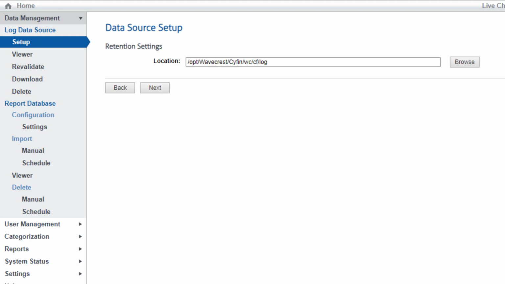On this screen, we configure where we want to store the raw log files. Currently, the default path is within the Cyfin product. You could choose to store these raw log files on a network drive. Just a note on this screen, it's something that has to be accounted for going from evaluation or proof of concept to production, that we need to figure out the disk storage, and each customer is different.